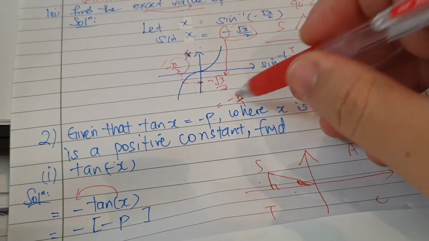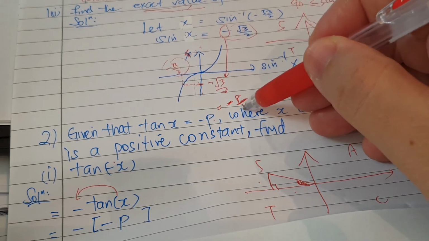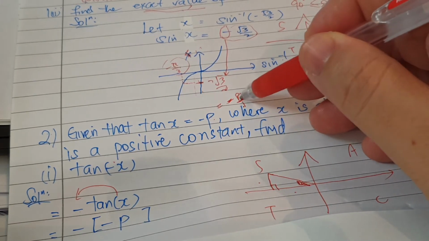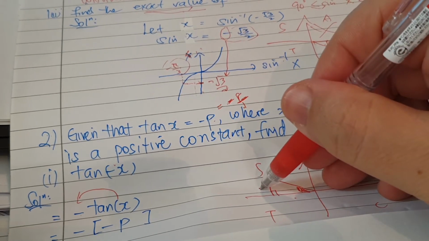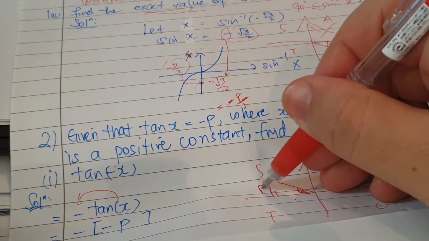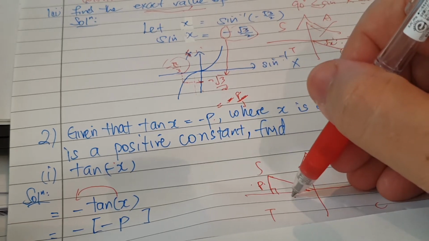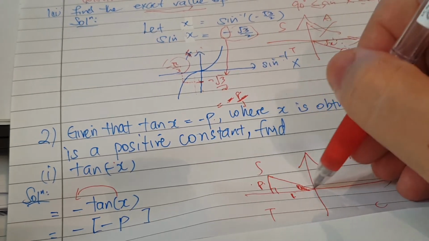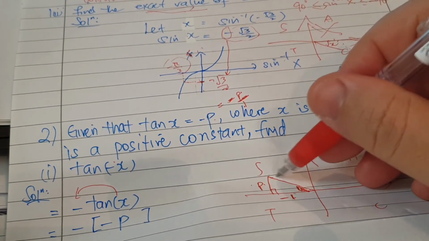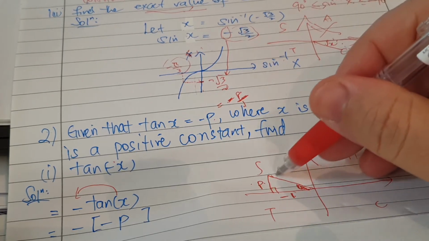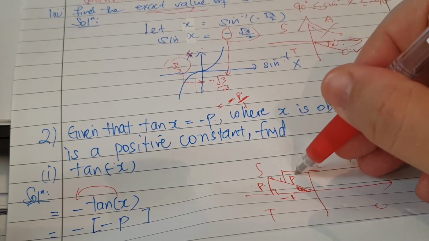How do you know where the minus goes to? This minus can either belong to the numerator or the denominator. Who it belongs to depends on the diagram. So this is opposite. Is this positive? Yes, it's positive, so I don't put the minus here. Opposite over adjacent, this is 1. Is this in the negative region? Yes, then we put minus here. And this is actually a radius. If you draw a circle, this is actually a radius. Radius is always positive, so you apply Pythagoras theorem, you will get this.